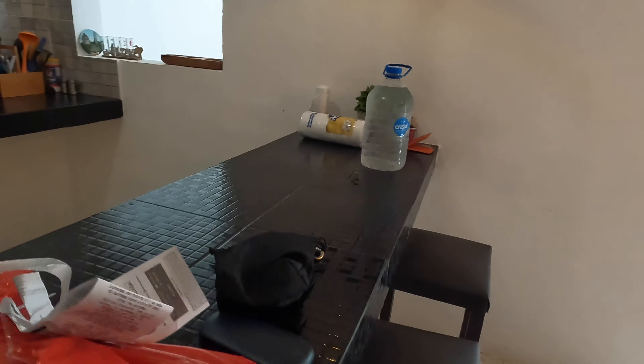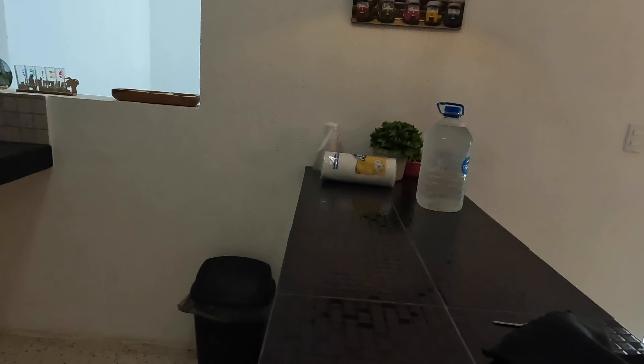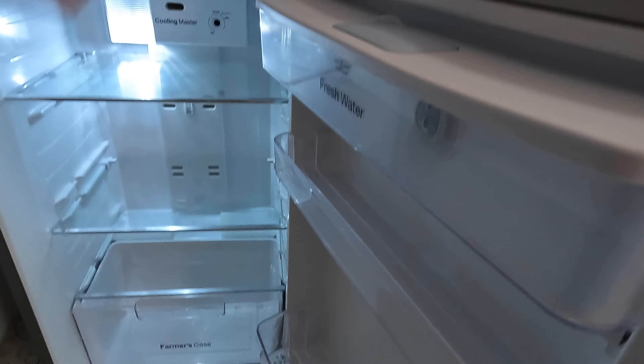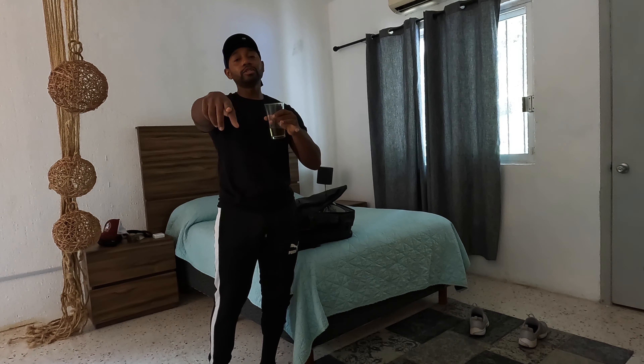This is what you call 20% soap, 80% water. The bed is giving comfy! But if you've seen my other video, you know they're a little tricky with these beds. The owner was nice enough to leave me some water — that's always nice. If you're an Airbnb host watching this video, leave your guests water, man — we'll be thirsty when we touch down. Plates and everything set up, but the fridge is empty though.